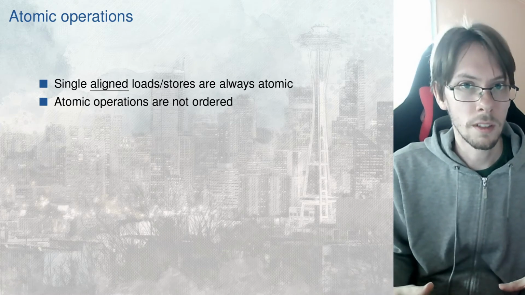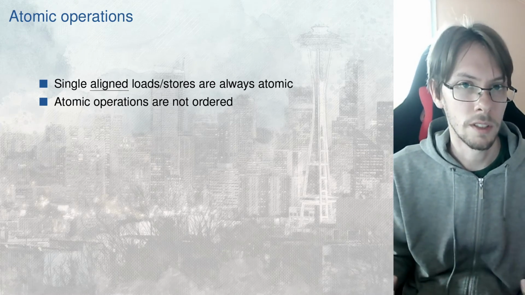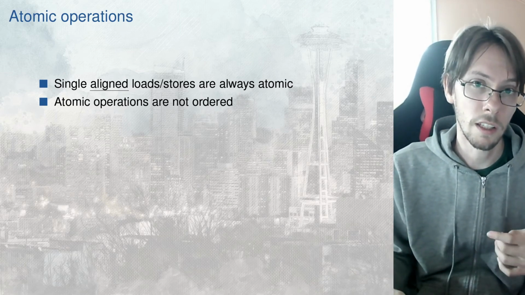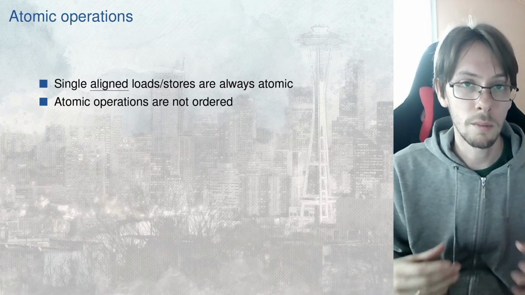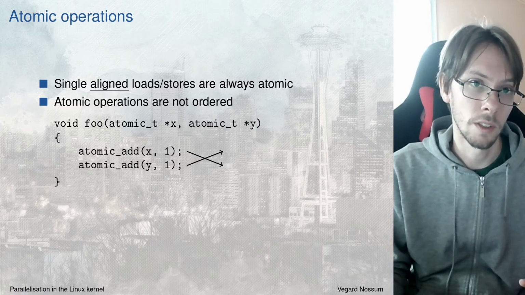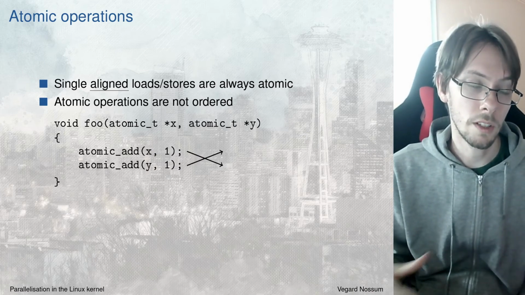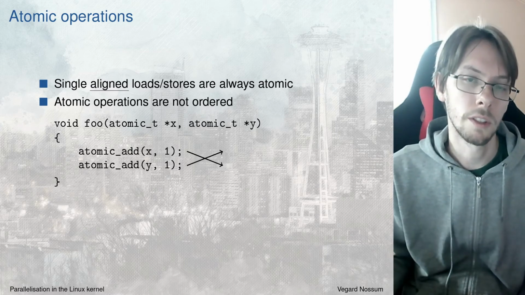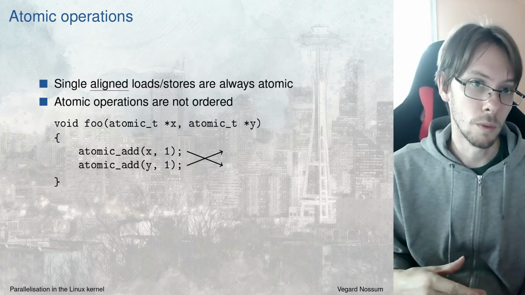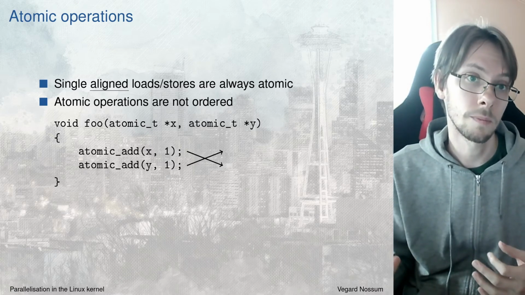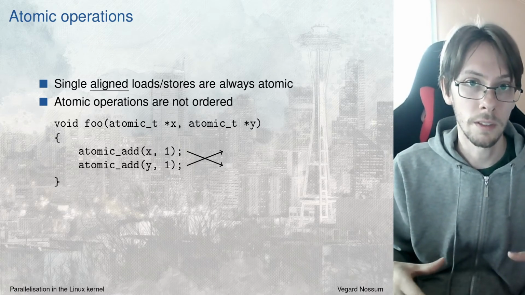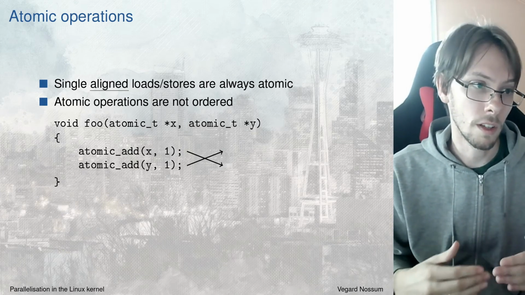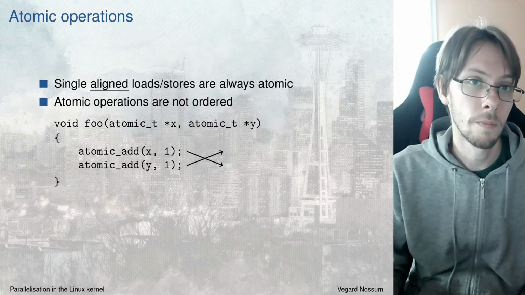And it's tempting to think that because an operation is atomic, it always has the right value. But the truth is that atomic operations are just like other memory accesses, and you still need barriers if you rely on a specific ordering. So here, for example, we're changing the value x, then we're changing the value y. But it's quite possible that another CPU will see the new value of y and the old value of x. So the correct way to think about it is that it's just the one single operation that's atomic. The atomicity does not extend to any other memory accesses.